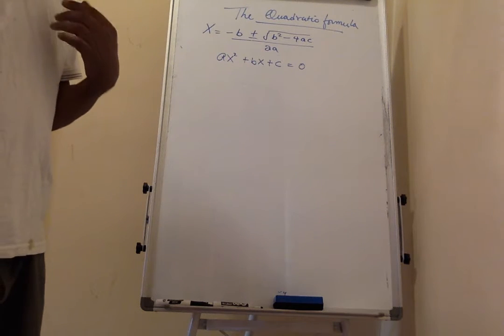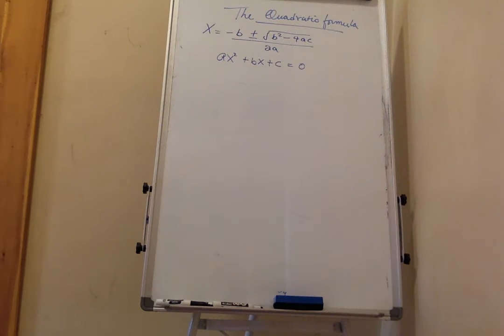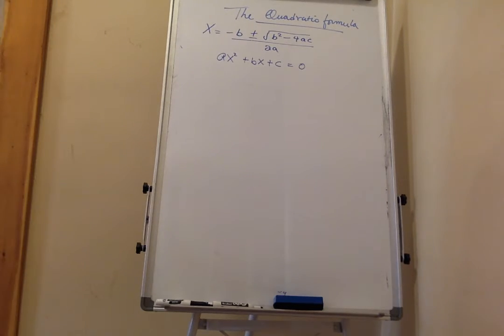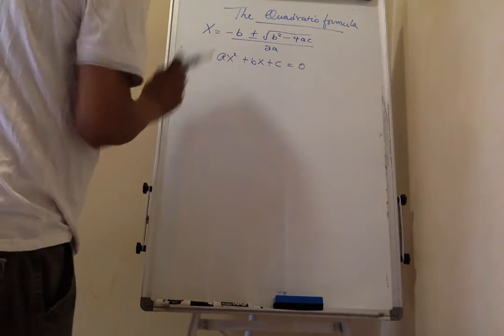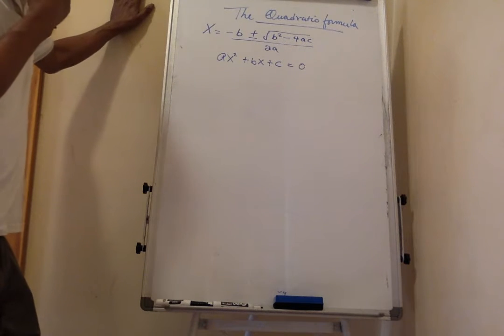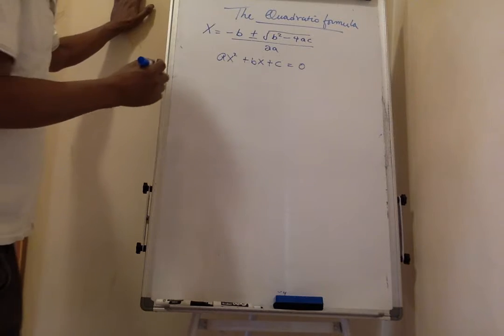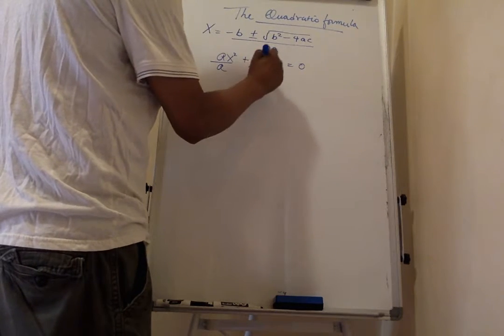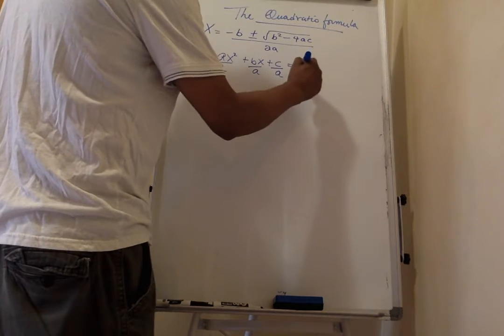But you would ask, how did we get from here to here? Again, I would like you to go back to the stuff that we discussed in completing the square, and let's try to solve ax squared plus bx plus c is equal to 0. And let's see where it takes us. First, since we can't have any real number other than 1 in our leading term, we're going to divide both sides, all sides, by a. Okay?